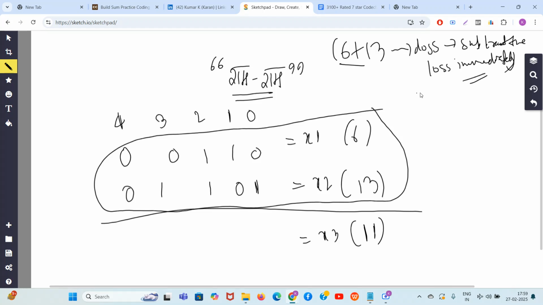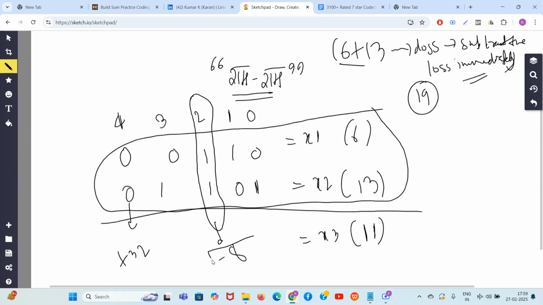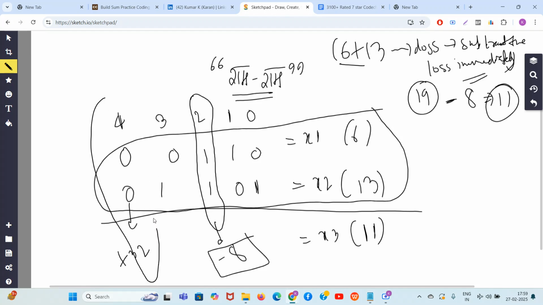So guys, I know 6 plus 13 is what? 19, okay? I see that a loss is possible here. Loss of what? Loss of 2 raised to 2, 2 times, 4 times. So 2 raised to 2 is 4, 4 into 2 is 8. 8 times, sorry, I changed my previous statement. A loss of 8 is possible. And here a gain of 32 is possible. So just do 19 minus 8. It will become 11. But whenever you see a gain, don't do anything.